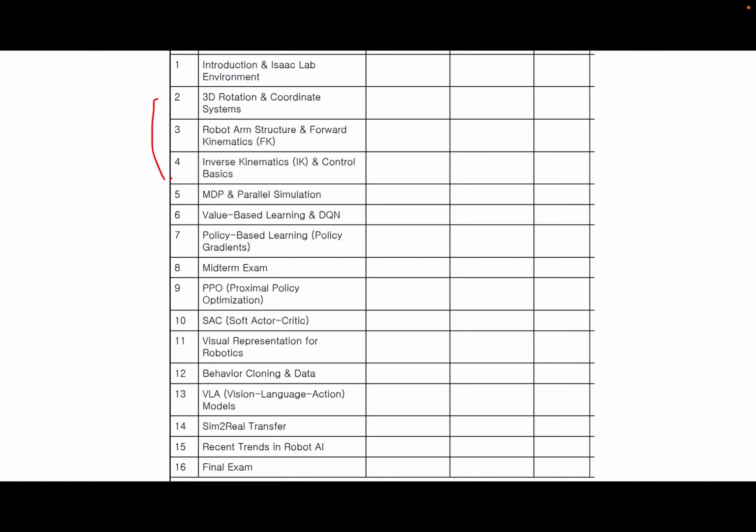There are many types of learning strategies, right? Supervised learning, weakly supervised learning. There are many strategies for learning. So what makes the difference between reinforcement learning and other types of learning strategies? And why do people try to use RL for robotics? Why can't we use supervised learning for robotics? This kind of basic concept we will study for one third of the semester.